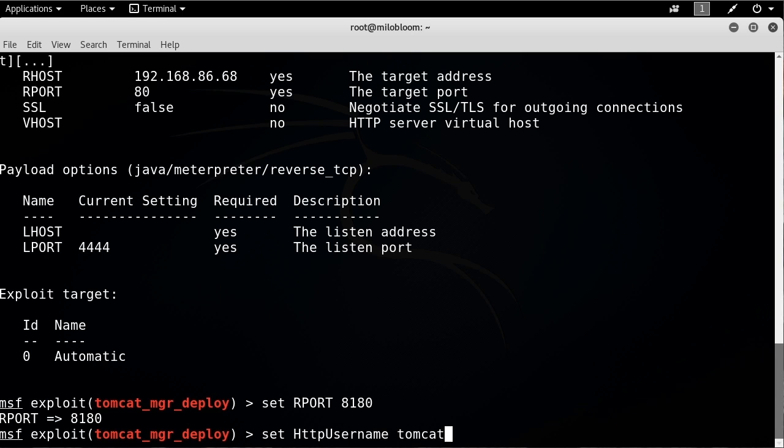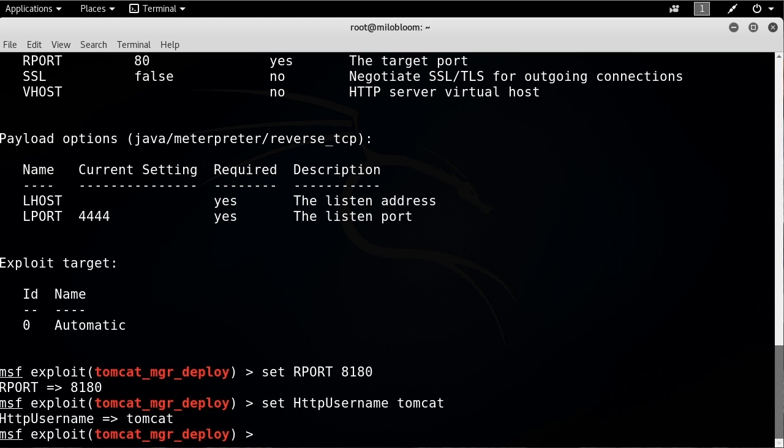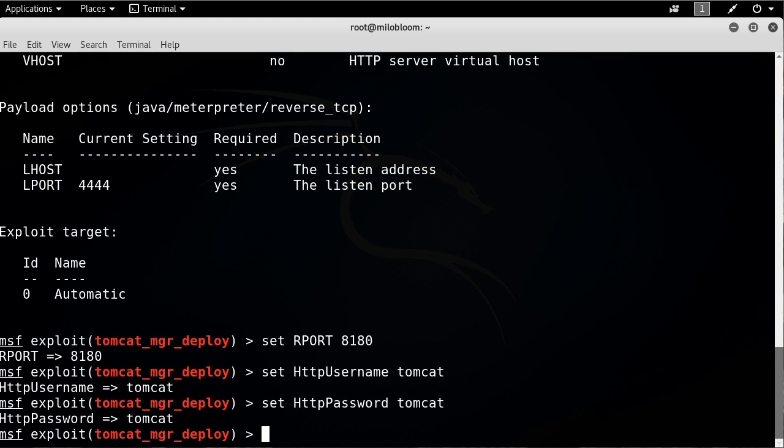You could use a module that Metasploit has available, which will do a username and password attack on Tomcat to determine whether it's a commonly used username and password. But to save time, I happen to know what these are. And if you had a Metasploitable 2 system, this is what the username and password would be.